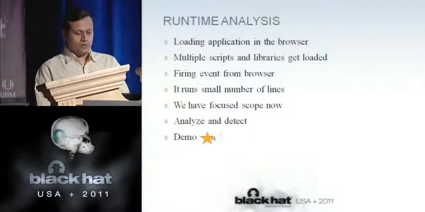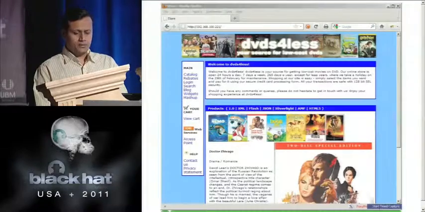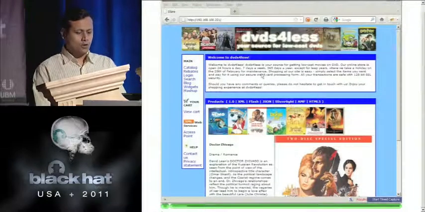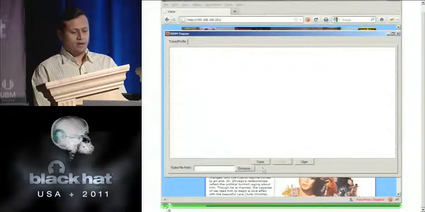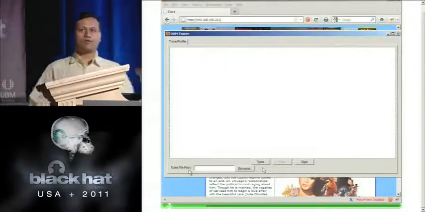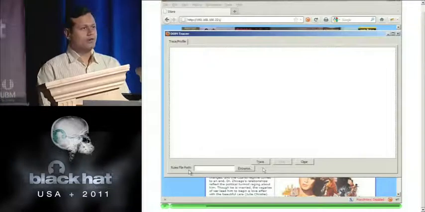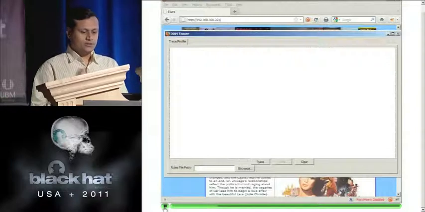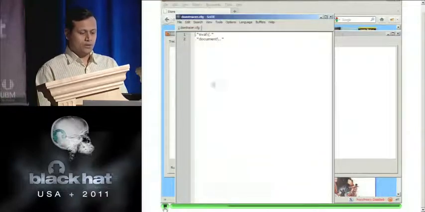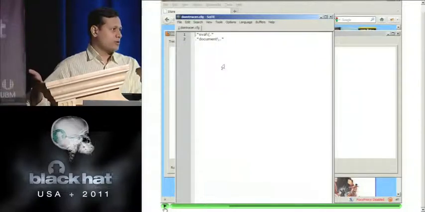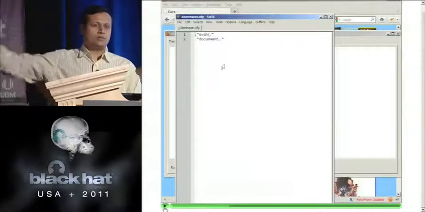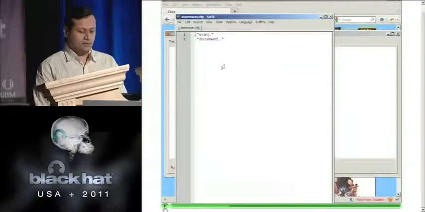So what we have created is a little plugin for Firefox, which is called DOM Tracer. You can start DOM Tracer, and we have added some rules as well. So you can say what you're looking for while the call is going through. You can define those parameters in your rules file. You say, I want to analyze this particular application, and show me when a browser makes an eval call or document.write calls or innerHTML. You can put all the calls which you are interested in tracking.